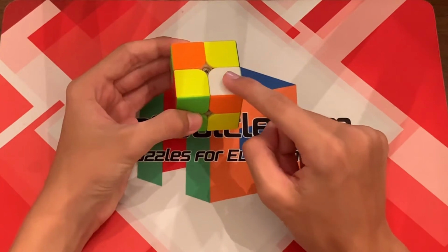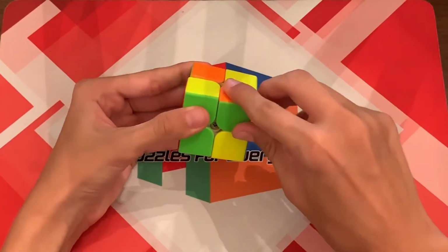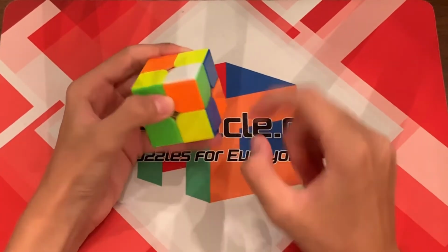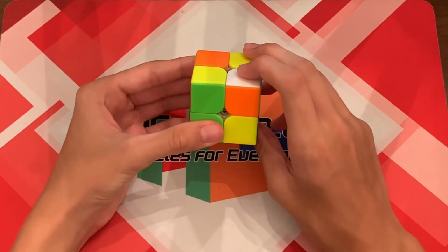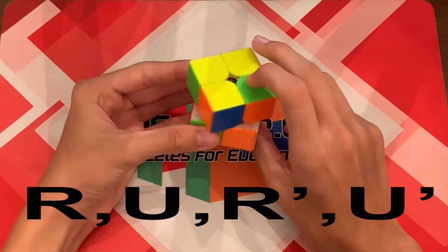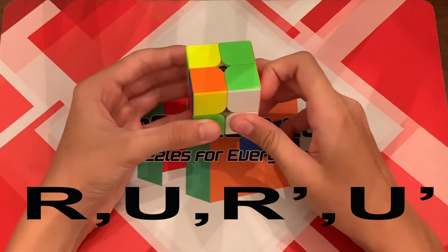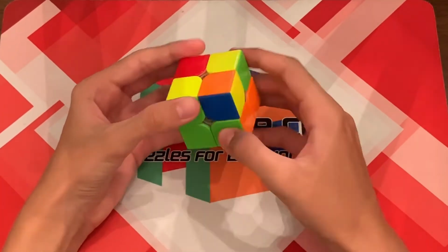Mind you, it doesn't matter where the white is. Even if it looked like this or this, that's okay. Just make sure it's on top of where it needs to go. Then you're going to do the algorithm R U R' U' until it is solved. Then you've completed the white layer.